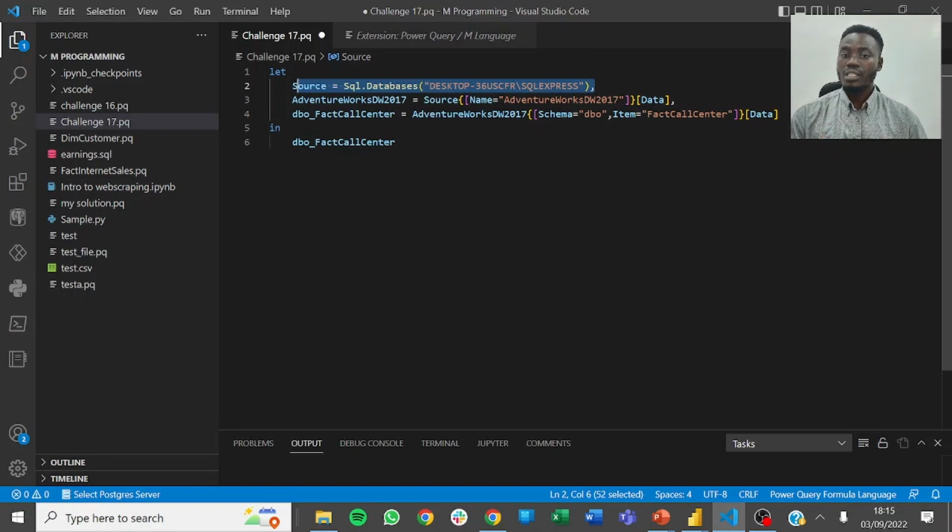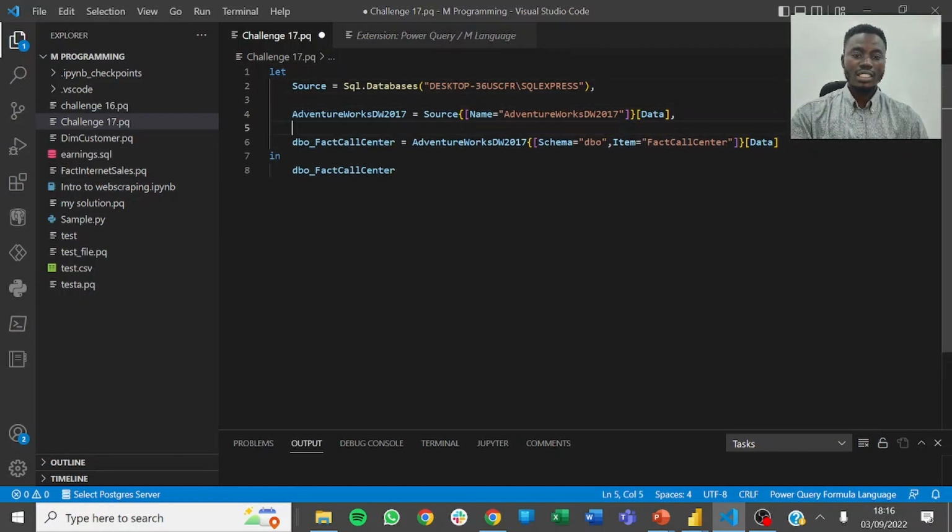This will be different because you need to connect to your local database. From this point, it's most likely going to be the same since we are using the same AdventureWorks database, then the schema and the name of the table that we want to work with. These three steps are the steps that got our data for us.